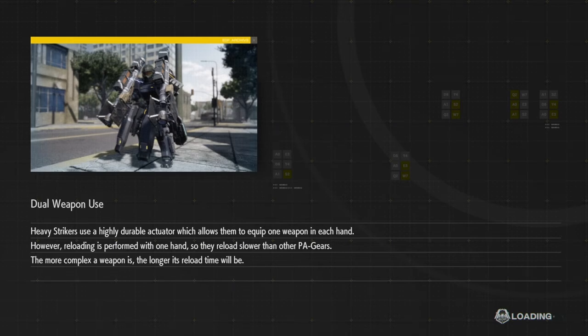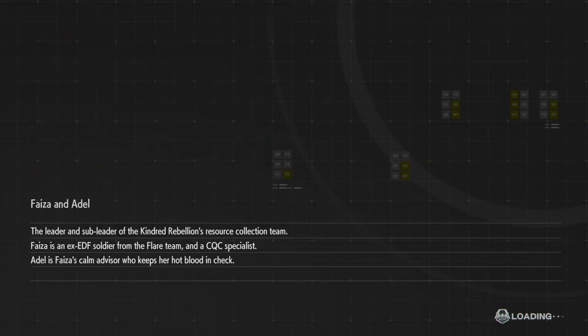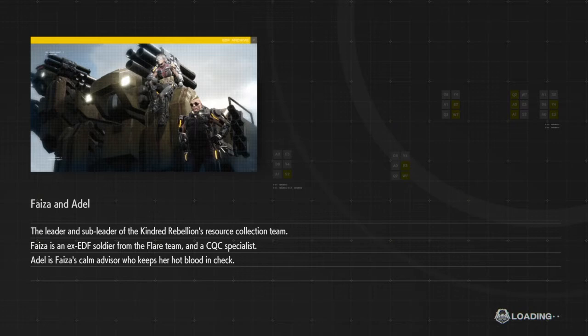Dual weapon use. Heavy Striker use a highly durable actuator, which allows them to equip one weapon in each hand. However, reloading is performed with one hand, so they reload slower than other PA gears. The more complex a weapon is, the longer it takes. Faiza and Adele, the leader and sub-leader of the Kindred Rebellion Resource Collection Team. Faiza is an SEDS soldier from the Flare Team and a CQC specialist.